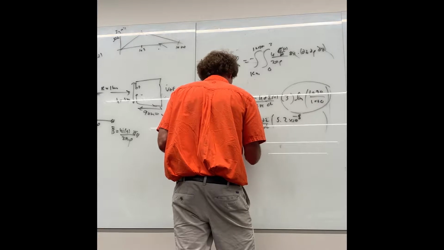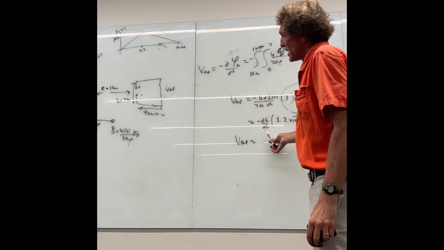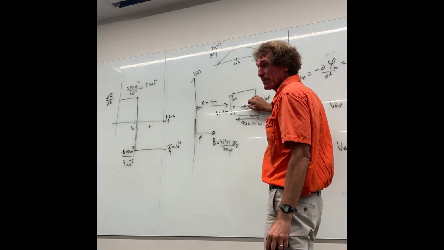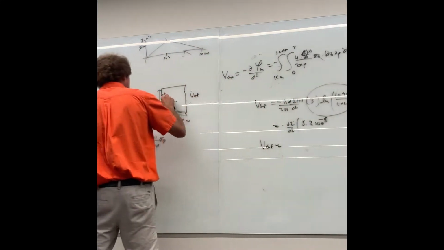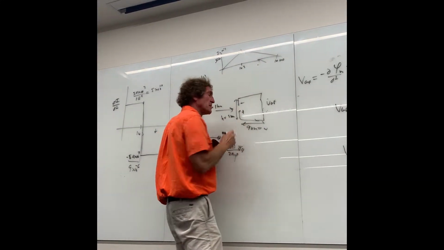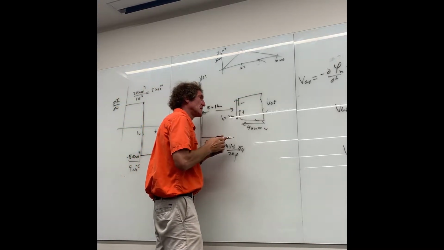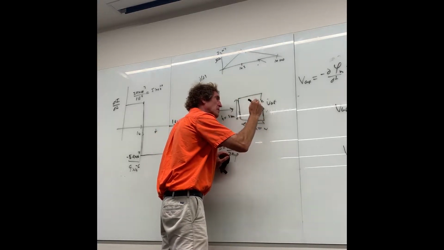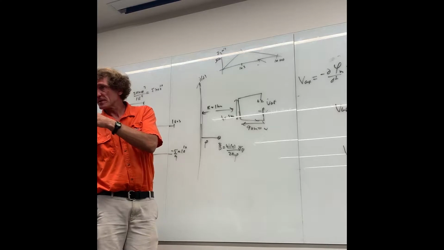So you can say that VEMF, therefore, the induced voltage, is minus M di dt, and I've got the polarity such that that's positive, that's minus, right? If I got rid of this minus sign and just switch the polarity, then this would be plus and this would be minus, correct? Now just take that all the way around. You see how on this side, if I push that around, it would be plus minus. Do you all see that? All right. Now that's actually what I saw, that's the picture. Yeah, that's how it is.